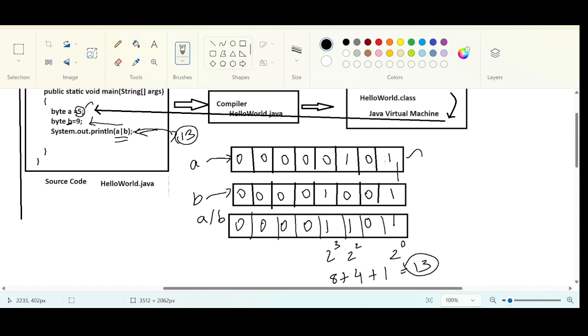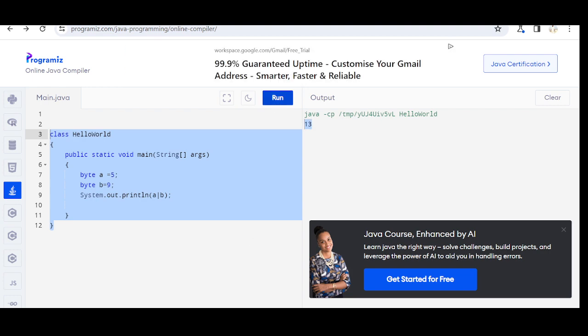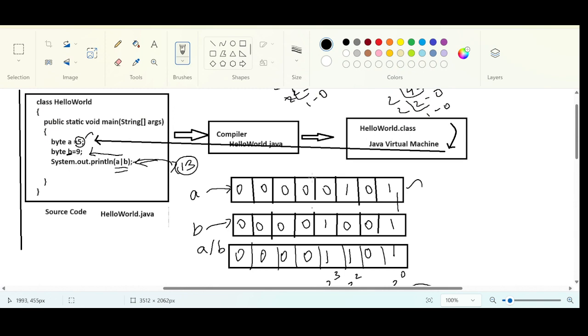By combining 2 bits, if the value of at least one of the bits is 1, the answer is 1, and everything else is going to be 0. After converting this, I am getting the value as 13. This will be displayed in the console. Same thing I got here. With just one click, we are getting this answer, but these are the internal things that are happening behind the scenes. As simple as that.